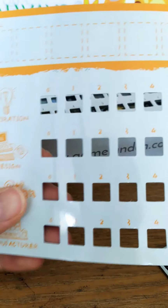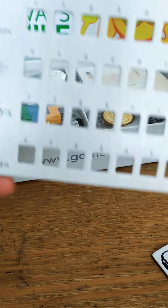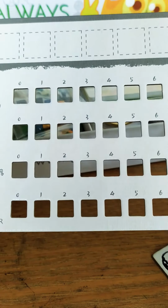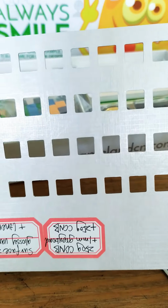All right, here we've got more of the same. This is kind of the faces of the punch board that we were seeing there. Same pattern, but again, it's a gloss finish. Here we've got a linen finish. Again, it's the same pattern as the punch board earlier with the backing to it, making it recessed, but this doesn't have a backing to it. So it's just the same linen finish.